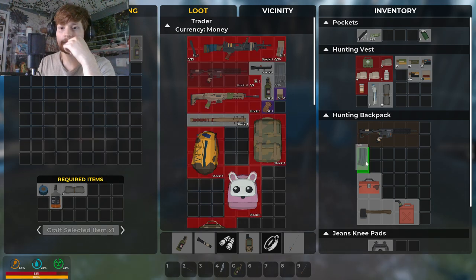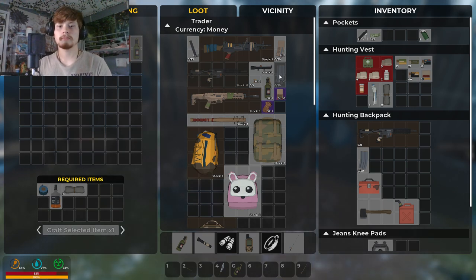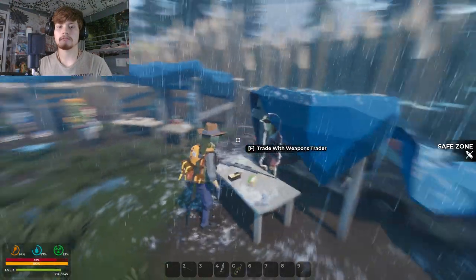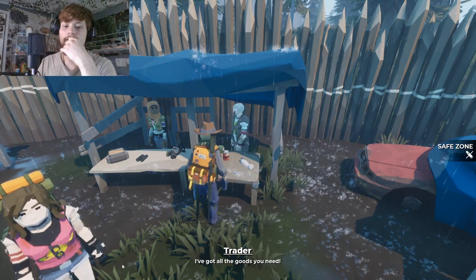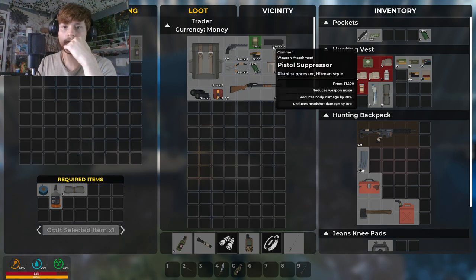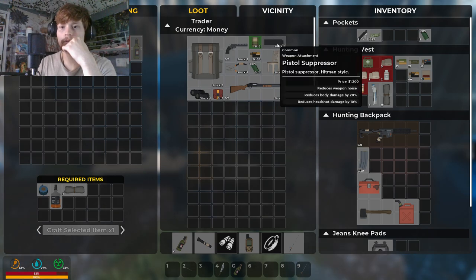I'm gonna buy some magazines too. Okay, never mind. He doesn't have any. I'm gonna buy a Molotov. And then we'll go over here and see if maybe the rest of these guys have any ammo or anything for us. I would love to get a frick ton. Okay, good. Pistol suppressor. It's still helpful.